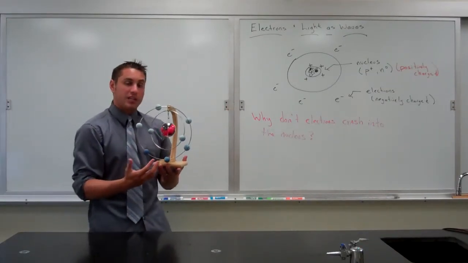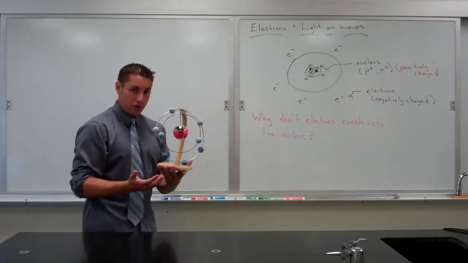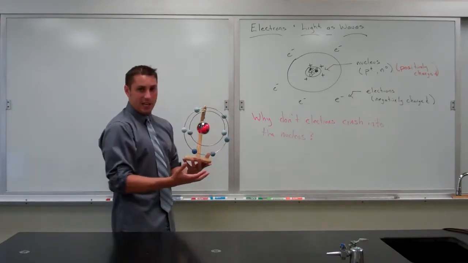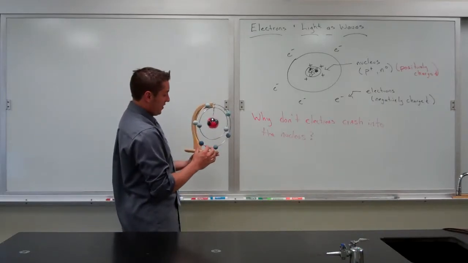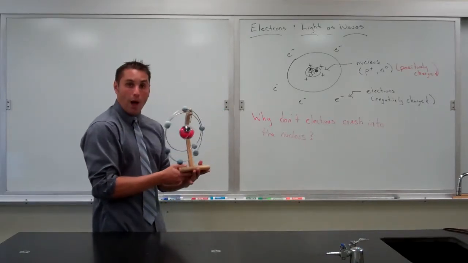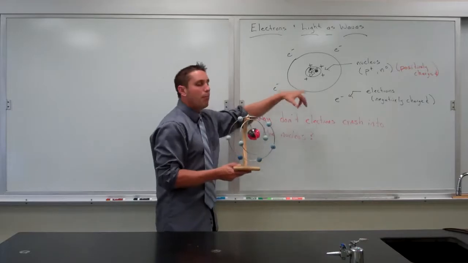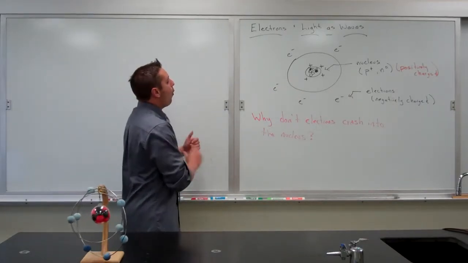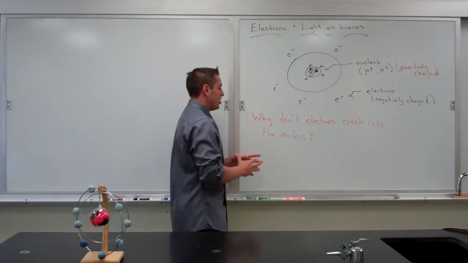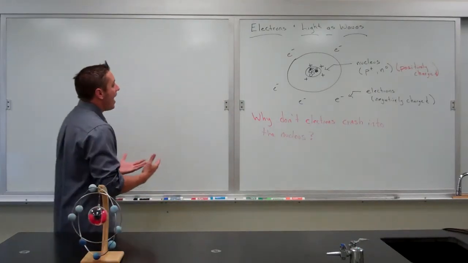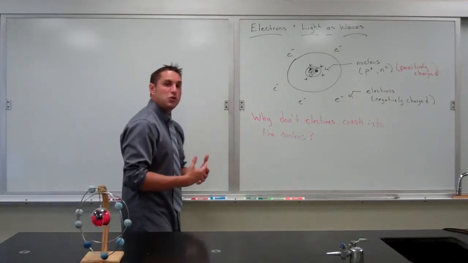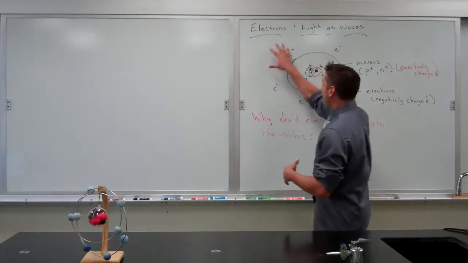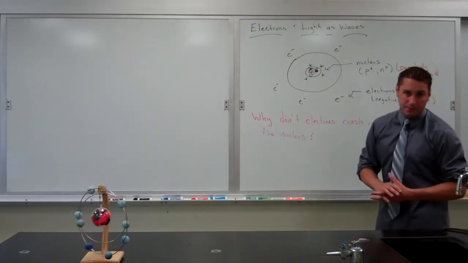So the electrons have a gravitational pull, so to speak, right, that pulls them to the nucleus. Now we'll call it something different. We'll call it the effective nuclear charge, right? But it's the same principle behind it. The second thing that is going on is we have this opposite charge attraction. Negatives and positives always attract each other. So we need to figure out, why don't electrons crash into the nucleus? And that is where scientists tried to pick up once they found the different parts to the atom.